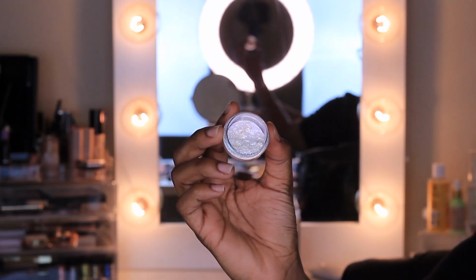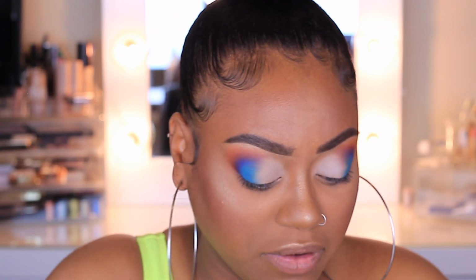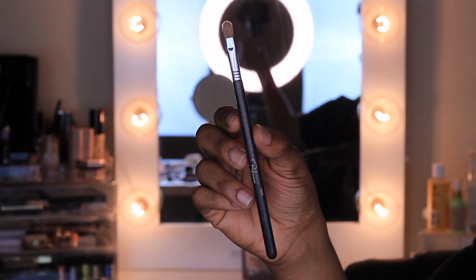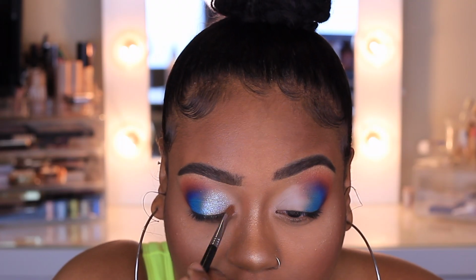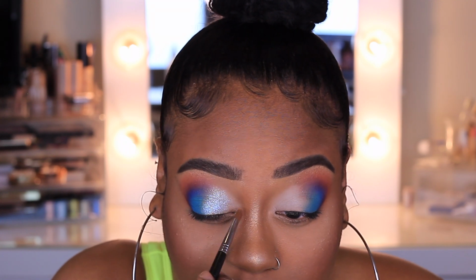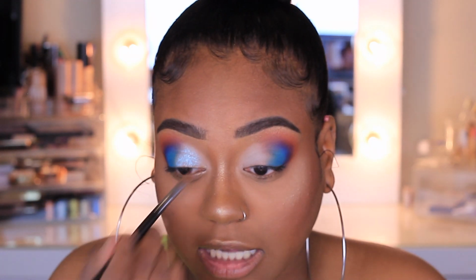I'm going to be going in with Reflex Teal from MAC. This is an old pigment I have. To pick up this glitter, I'm going to be taking a Sigma E56 lid shader brush. And I'm going to pick up some of that glitter, shake off the excess, and just go to town. And this does dry pretty fast. And when you have to keep going in and applying glitter glue, it just mixes with the glitter that's already present on your eye and it looks horrible, okay? Like, I know horrible is a harsh word, but that's what it looks like.